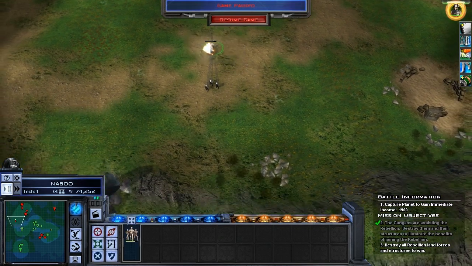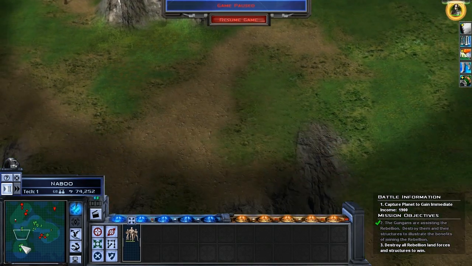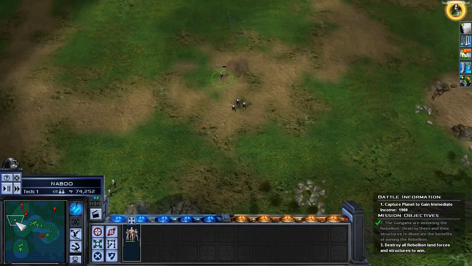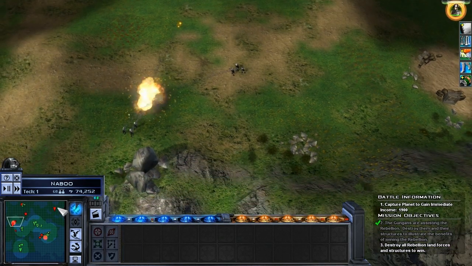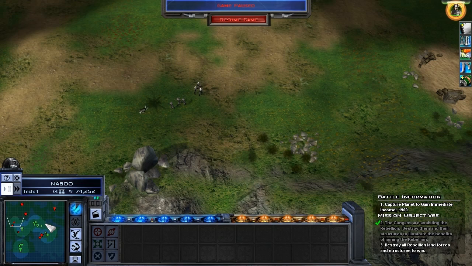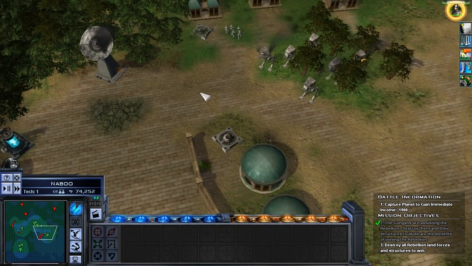All right. Scout trooper, run for your life. Run down to where the other guys are. Right away. Run, scout trooper. You can make it. Oh, he didn't make it. He took a rocket to the face. I used to be a scout trooper. Then I took a rocket to the face.